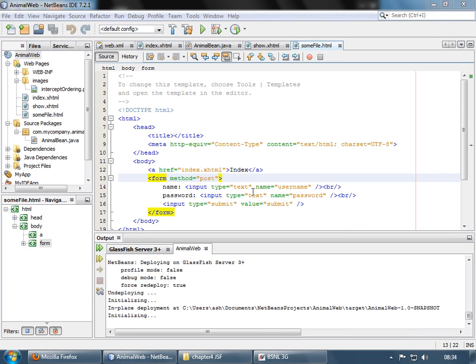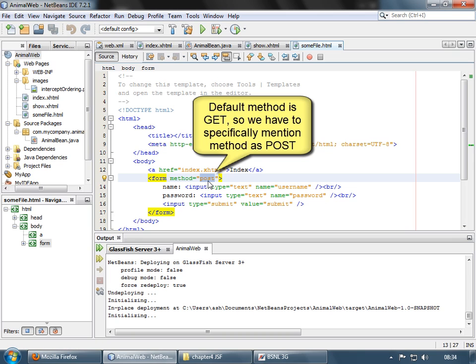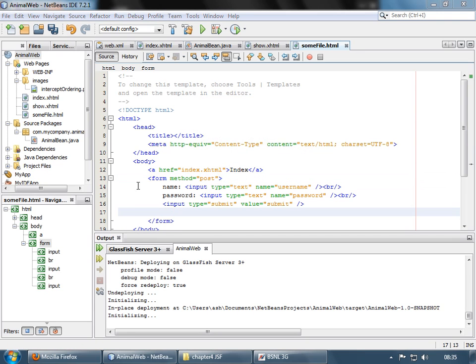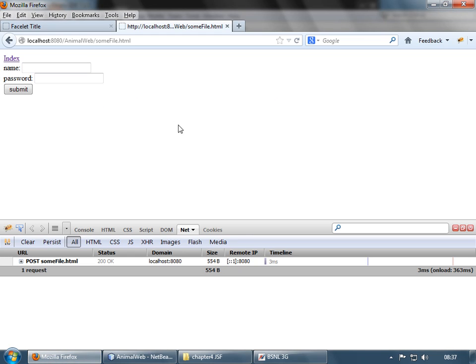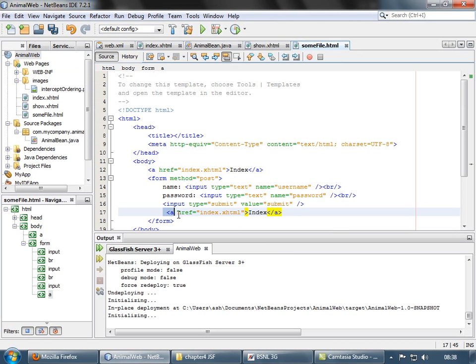Now let's understand two important points. First of all, the method has to be mentioned as POST. By default, the form has a method of GET, so this will be sent as a GET request. So if you mention this as POST, then only a POST request gets sent. And the second point is, if you place this link inside of your form, still the link will lead to a GET request. It won't lead to a POST request. So basically, a GET request gets sent when you type something in the address bar or click some links, and a POST request gets sent when you click a submit button and the form method is POST. A link inside a form doesn't submit the values. Only a submit button when clicked will submit the values of its related form.